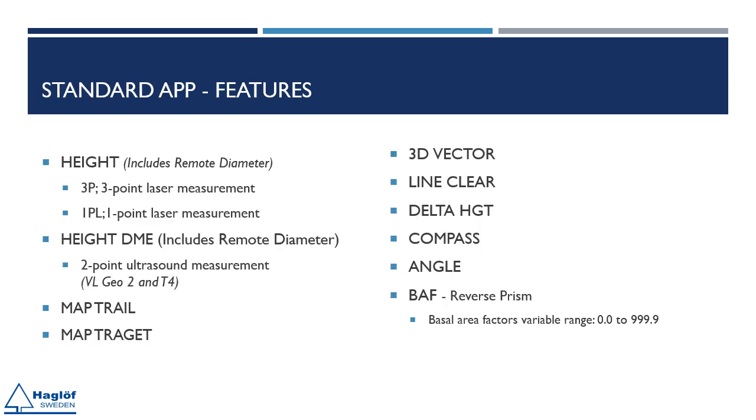The following functions are available in the standard application delivered with Geo2 instruments. Height 3P: 3-point measurement with laser and angles. 1PL: 1-point measurement with laser and angle. Height DME, Vertex Laser Geo 2 only: 2-point measurement with ultrasound. At any time when a height is measured, the instrument can be rotated 90 degrees to measure a diameter using the remote diameter function. This function must be activated under Settings.